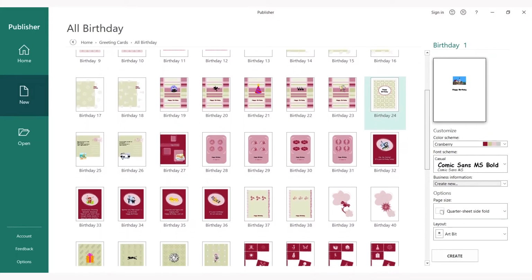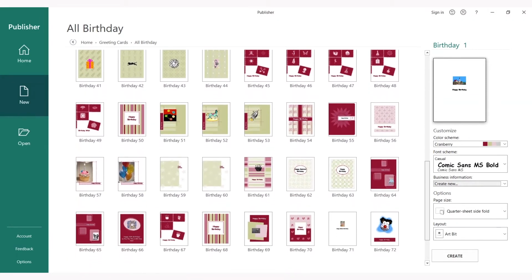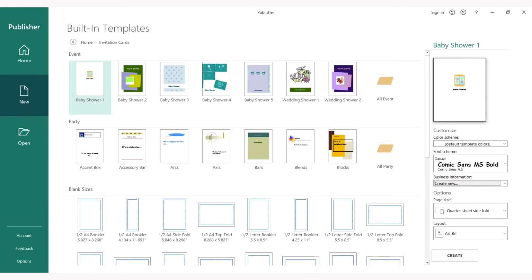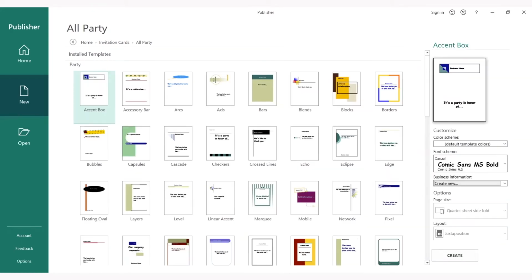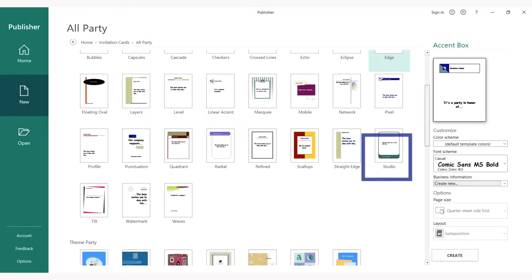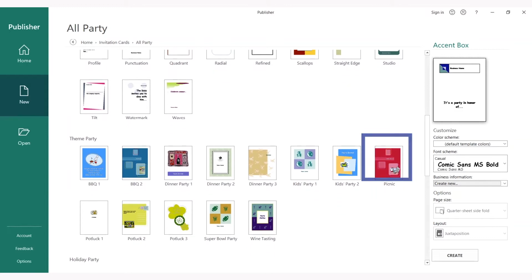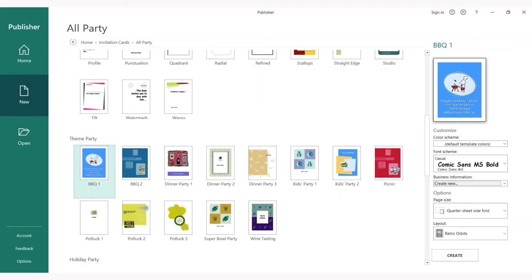It's just so that you have more options. Right. Now, click on All Party folder and select the party theme. Let's move on. I choose a BBQ1 theme. As you can see here, you can select any theme you want.